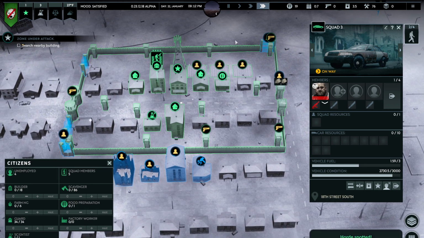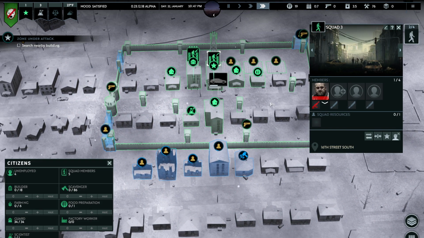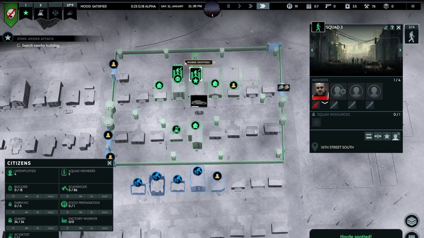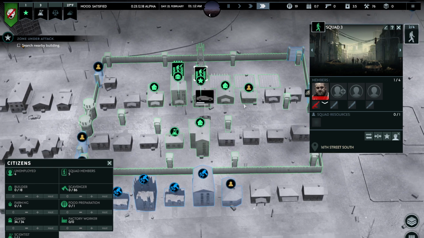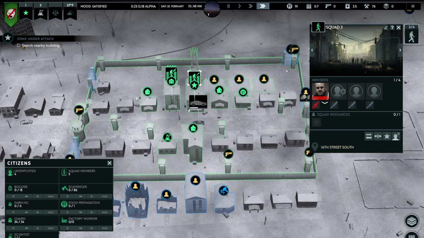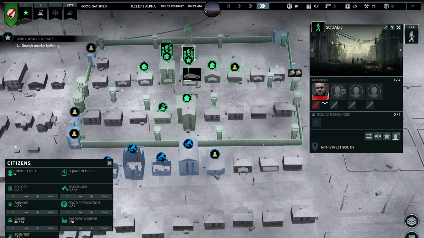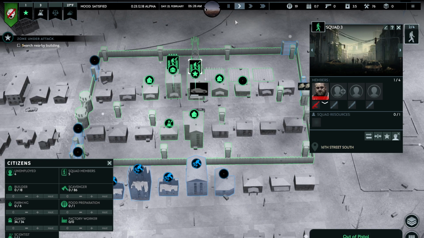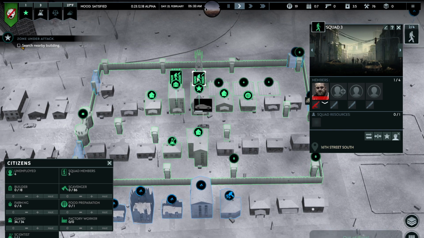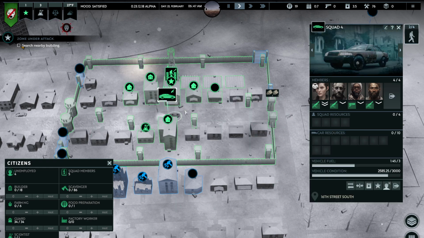Let's speed this up. Hostiles inbound. There are some infected around here. We've got them. Nice, I'm happy to hear you got him. So I've been worried about you in the past a little bit. There are some infected around here. We are out of resources. Reporting. Okay, so we're gonna send you out.